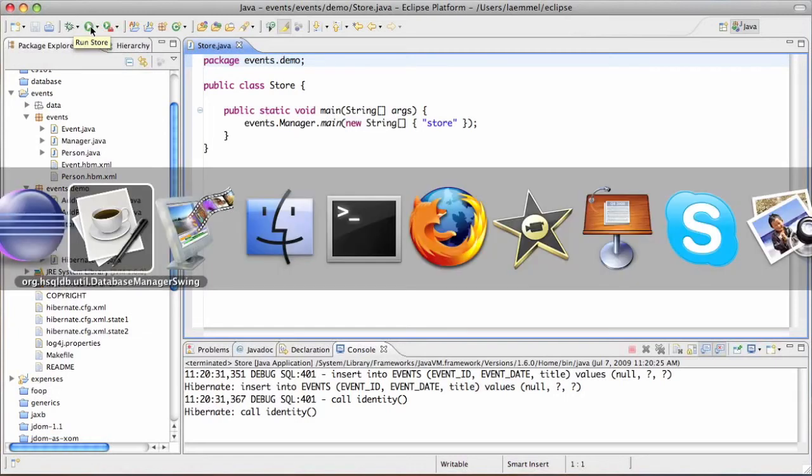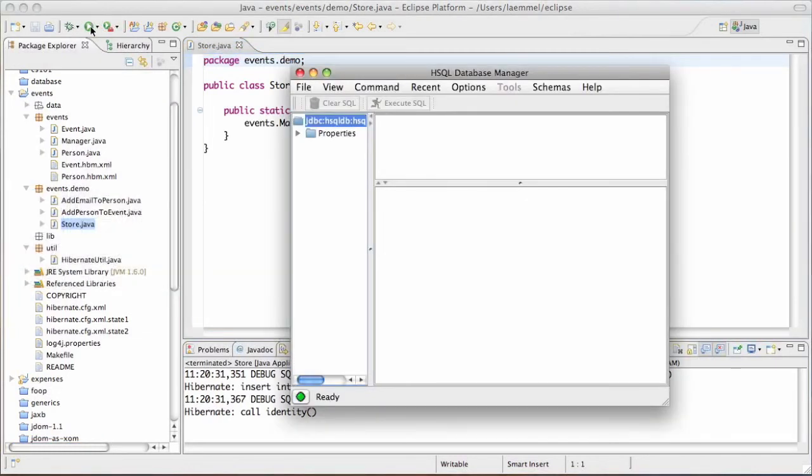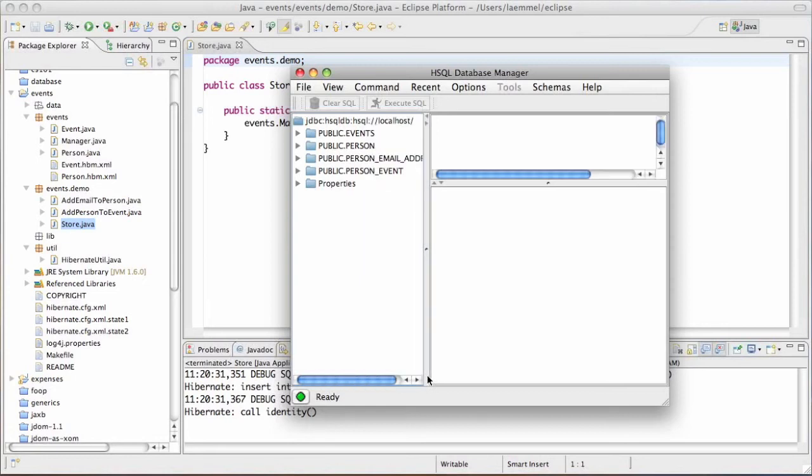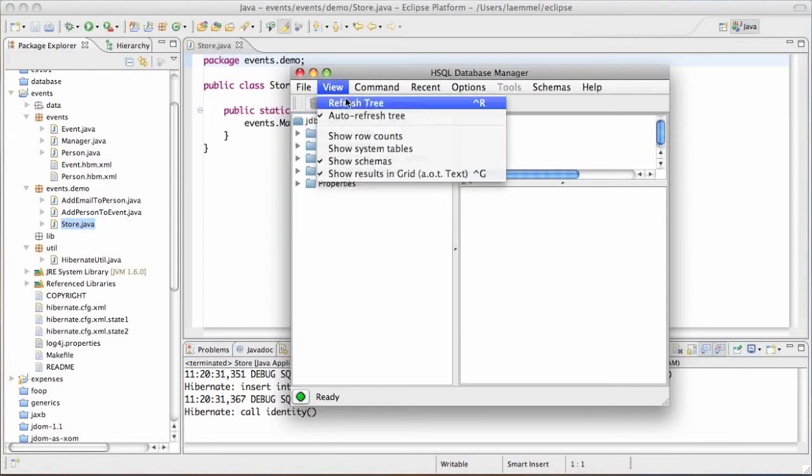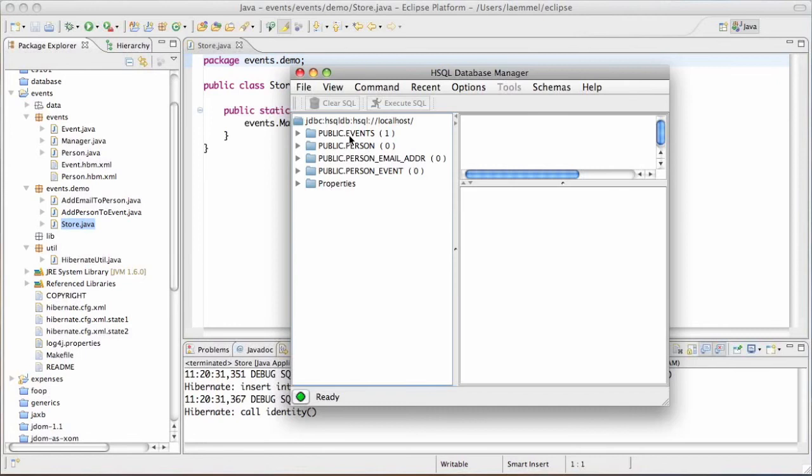So if you now go back and look at the database, meanwhile the relational schema has been created, and so we have now a few tables here. And also look at the row count. So we really just have created one event. We can actually look at the event.